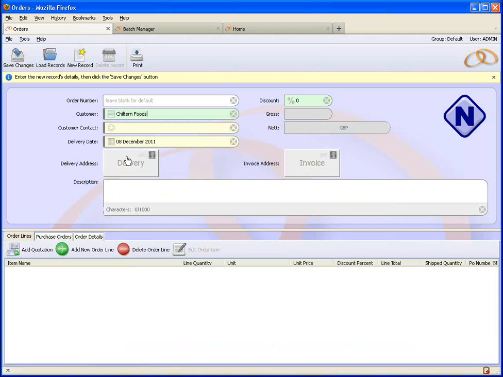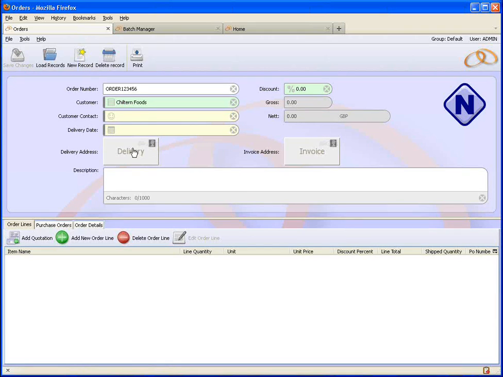Okay, so if you actually have a specific order number, you can type it in, otherwise it'll be system generated. So it's the same functionality as in other parts of the system. So I'll put in an order. And if you wanted to put a discount in here that applies, you can type one in manually, but I'm not going to bother. Save changes.